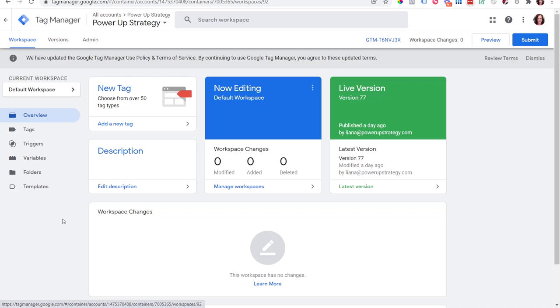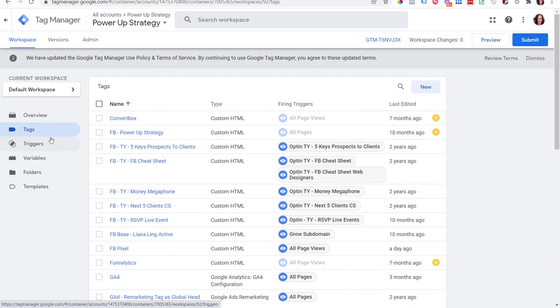I can just do it all from here and it gets done. And that's why I prefer using Google Tag Manager. It's free. And like I said, I've added a little bonus training on how to set something up. So here's an example one that I can use to show you.